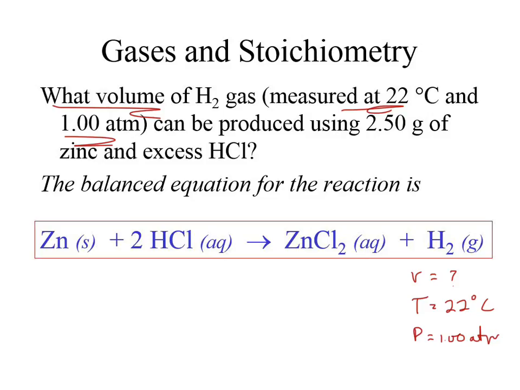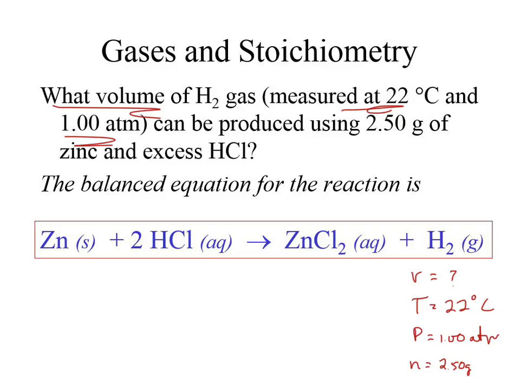And it doesn't give N, but it gives mass. So I'm going to say N is equal to, and I'm going to put 2.50 grams of H2, so it's under H2. So we can actually convert these grams to N. That's easy. So bottom line is we have 3 of our 4 variables, and we can get to volume.